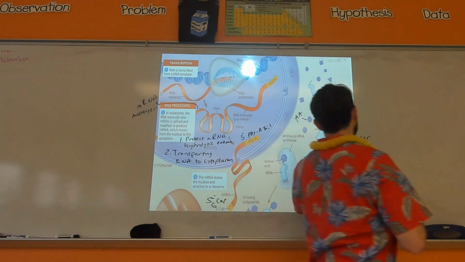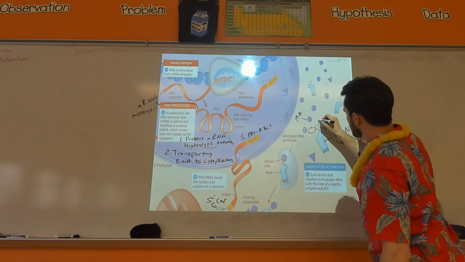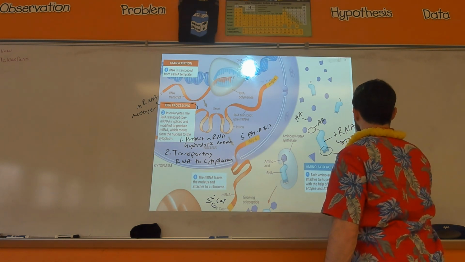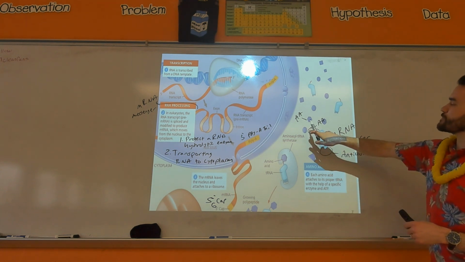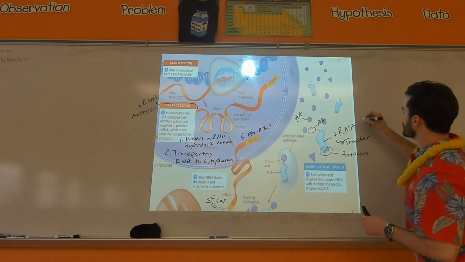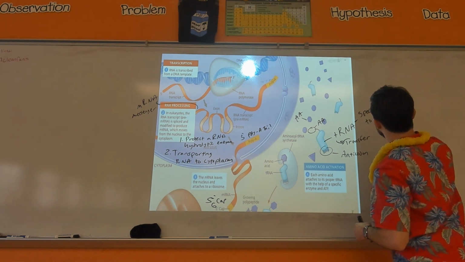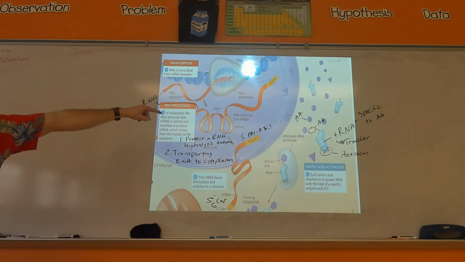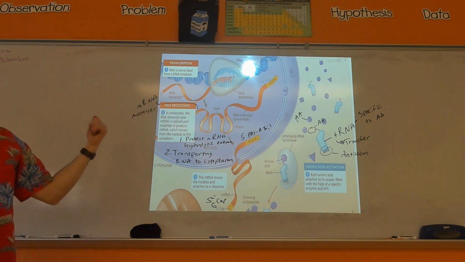Anyways, this tRNA has two binding sites. This top site is where the amino acid binds. This is where the amino acid would go. And then this bottom site is called the anti-codon. So we went over the codons, how you read the codon chart to find out what amino acid the codon codes for. So the question is, how do we get the proper amino acid to go to the right tRNA? Because tRNAs are specific to an amino acid. You have 20 different amino acids, you have 20 different tRNAs. So the enzyme that's going to help is like a Match.com kind of enzyme that's going to make sure the right amino acid goes to the right tRNA.